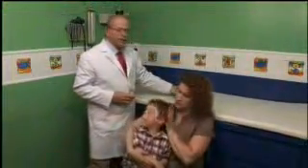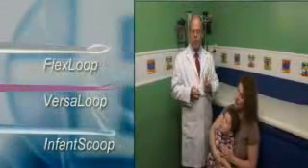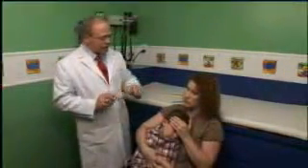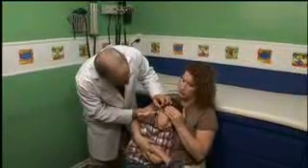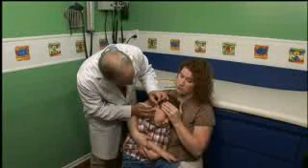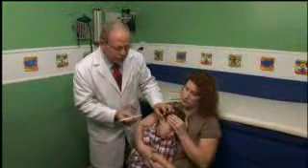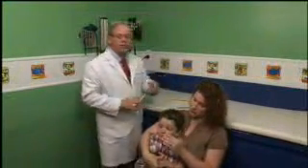Select the proper ear curette to remove the wax. For a small child, choose one of the smaller curettes — either the Infant Scoop, the VersaLoop, or in this case the Flex Loop, a good general-purpose curette. Position the child; this is a blind procedure, so extend the ear canal to straighten it. Use an up-and-over motion to gently take the wax out of the ear canal — very gently — noting that the roof and walls of the ear canal are more sensitive than the floor. After removal, use your otoscope again to confirm enough wax has been removed and to get a good examination of the child's eardrum.